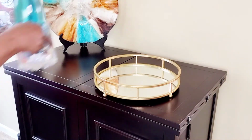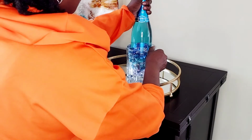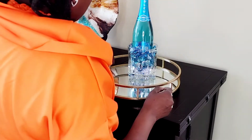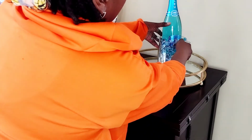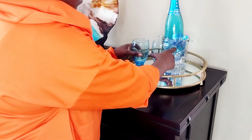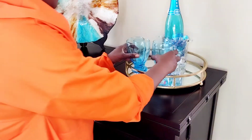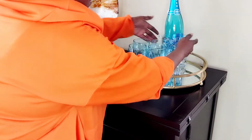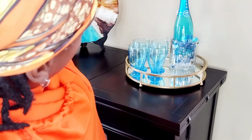So for spring, I'm going with this beautiful kind of turquoise teal blue, and I absolutely love it. It's a different color for me, but you're gonna see that this teal is gonna flow through my living room and dining room. Today is part one of my Decorate With Me series for spring.